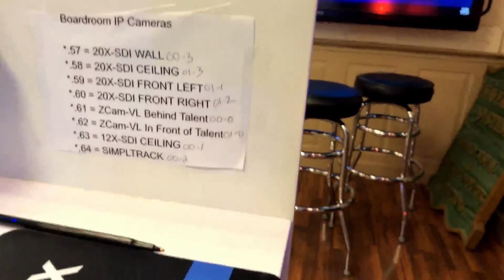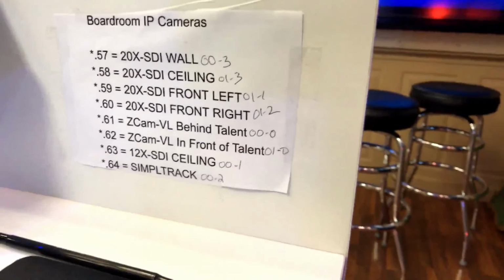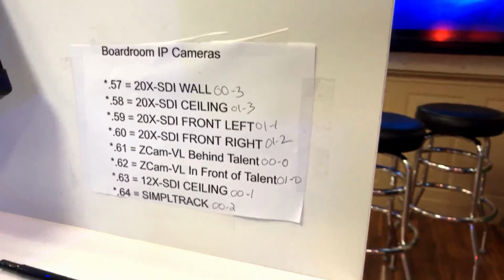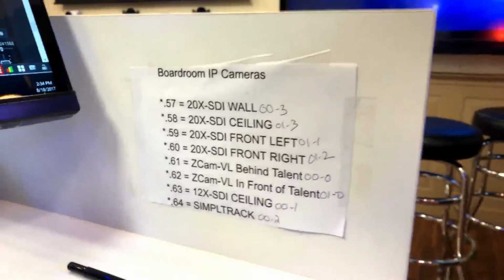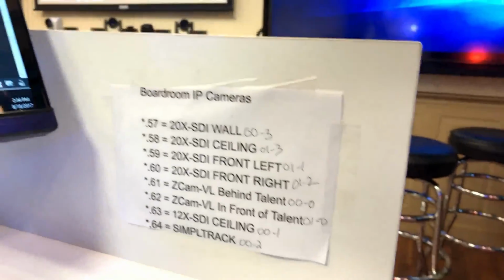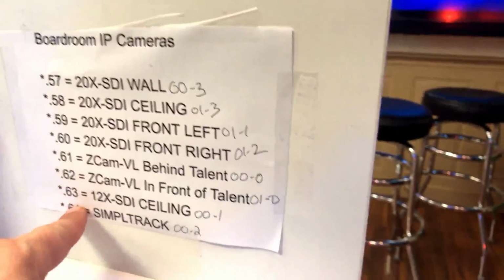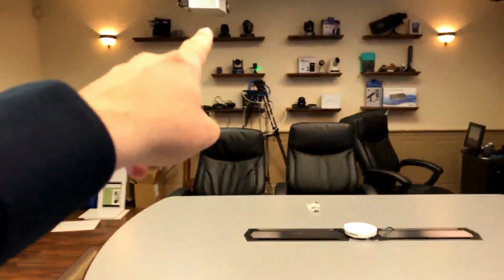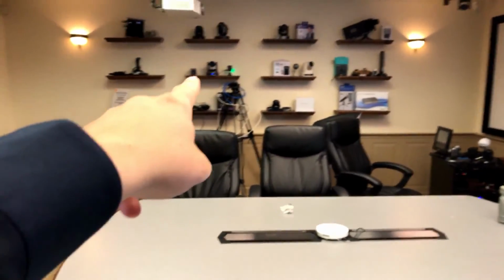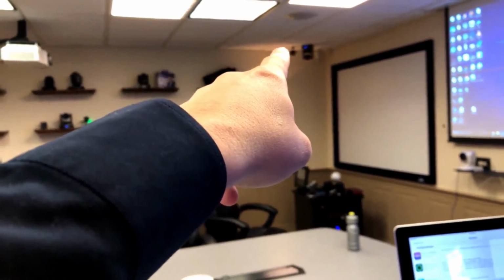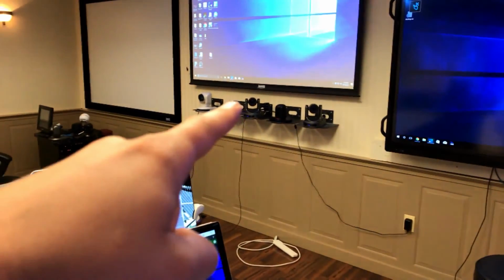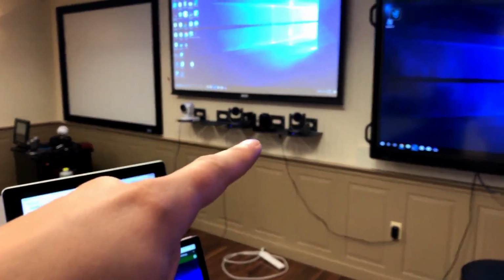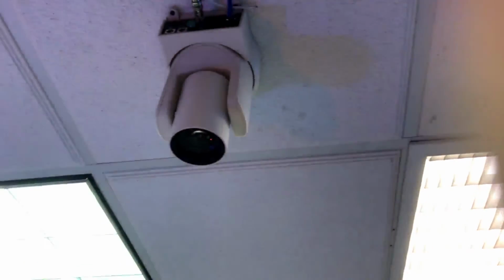I have right next to me always the IP addresses of the cameras. So most networks are something along the lines of 192 dot something something something dot something something something, and then that's the unique final IP address. So over here, that's my first camera. That's dot 57, and then I've got a ceiling camera which is dot 58. I like to do them in ascending order. Dot 59. Dot 60, and then up here, this is the shot that was showing over, that's dot 61.